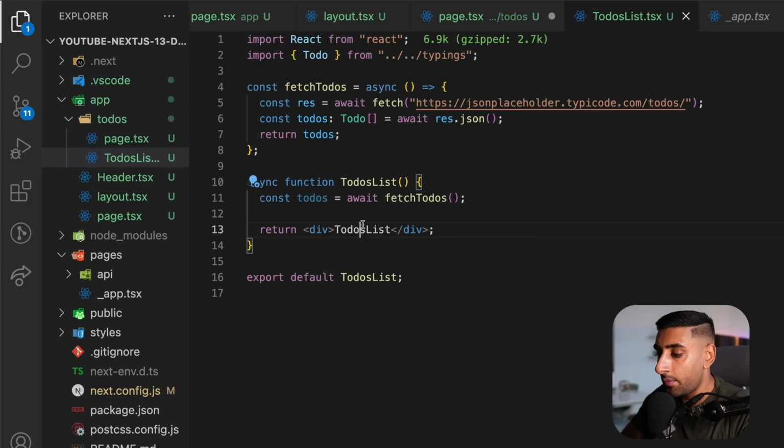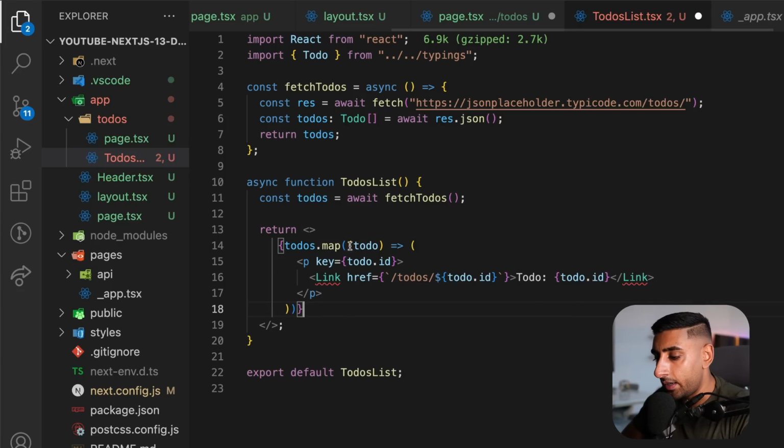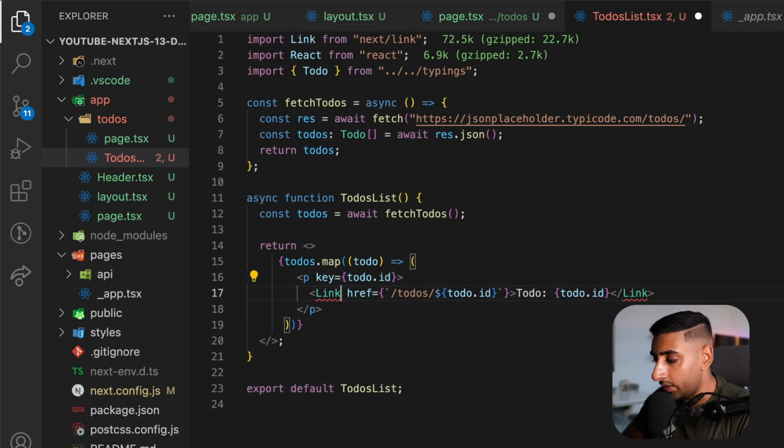And I'm going to go ahead and show you a nice little graphic of just how to do that in a second. But for now, what we're actually going to go ahead and do is render out the list of items in a simple mapping like so. So right now, I'm going to go ahead and wrap our entire return statement in fragments and pop out a map with the link component like so.